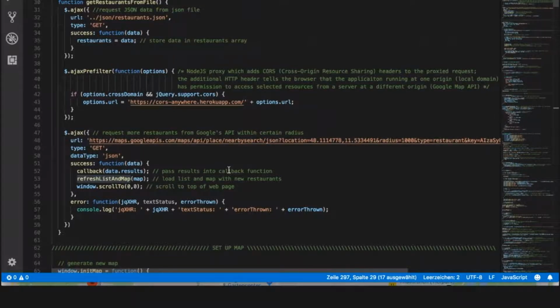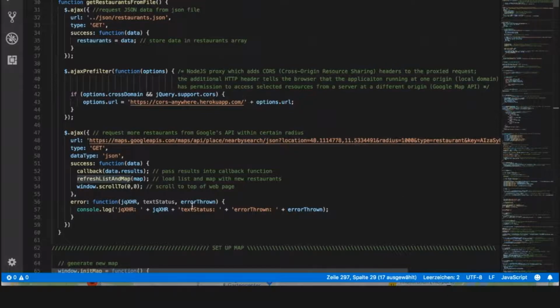But in order to do that, I first have this AJAX pre-filter, which adds headers to my request, because I need to tell the browser that even though my application is running on my local domain, I'm getting resources from the Google Map API.